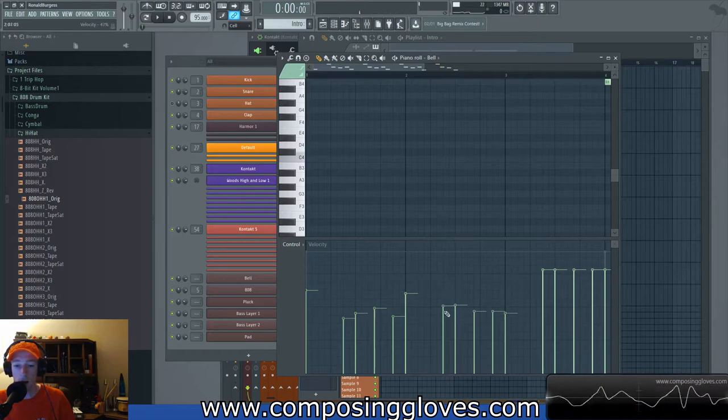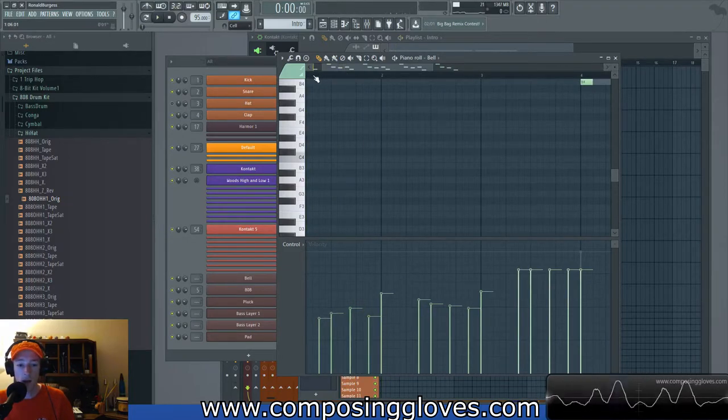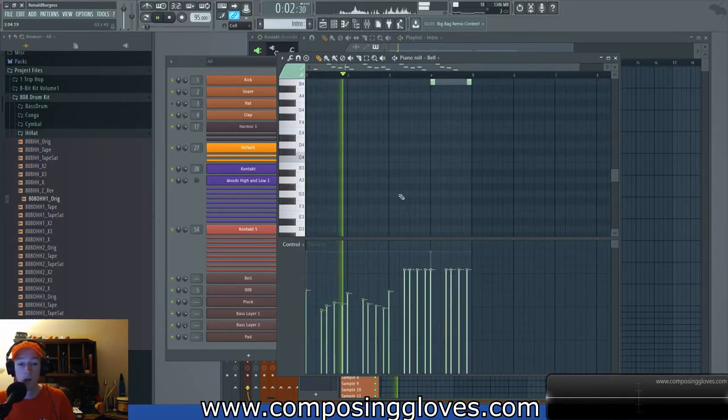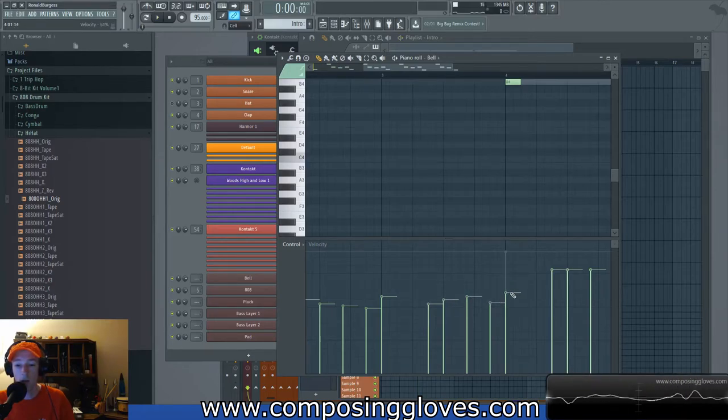Yeah, see, it's got a lot more character to it now. Maybe this is a little louder. Softer, and then comes back a bit. Now, these might be a little too soft in general. There's a way to scale these all at the same time, if I can remember it. I can't remember it right now, so we're going to do it the old school way. That's manual, if you didn't know. And then we're generally getting around the same level.